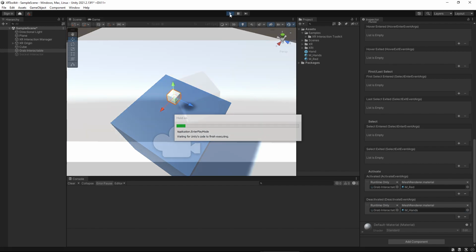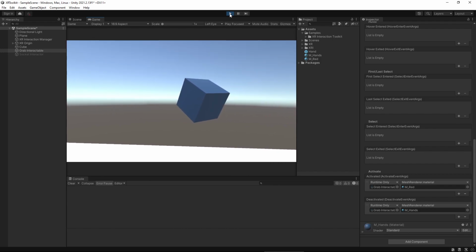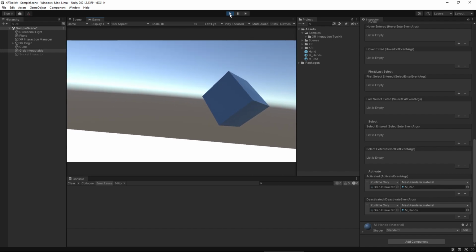Test this really quick. And now that I'm holding my interactable, if I pull the trigger, you'll see it changes to that red color. And if I let go, it changes to the blue color. There we go. So as you can imagine, this is very useful if you're creating a weapon of some sort, if you want it to fire when you pull the trigger, or if you have like a drill or some sort of device with a trigger on it.